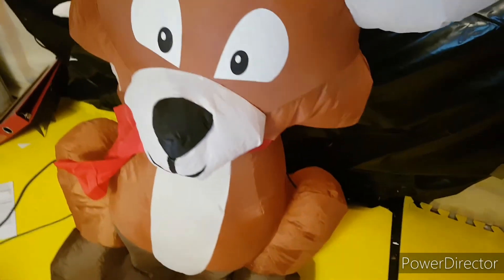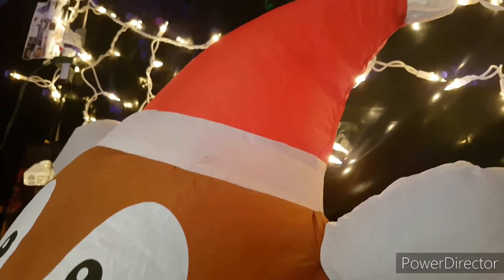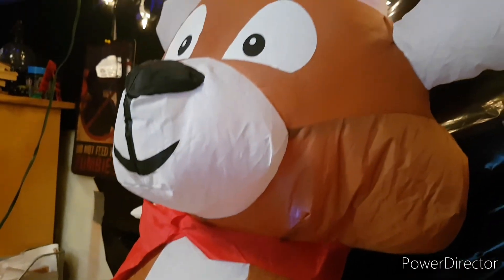Another con is that his LED lights are starting to die, so you can't see them as well anymore. They're still glowing, but they'll probably die after a year or two, which is normal for these tiny inflatables — their lights just aren't great and you can't replace them, so that's a huge downside. But other than that, out of 10, I would definitely give it a 7.5, but no higher than that.